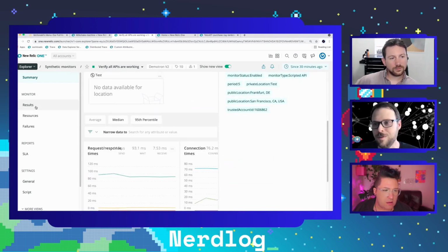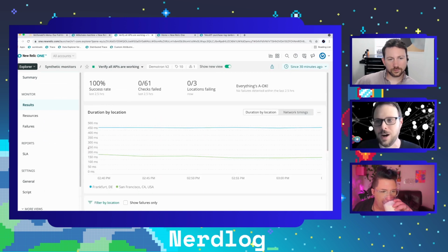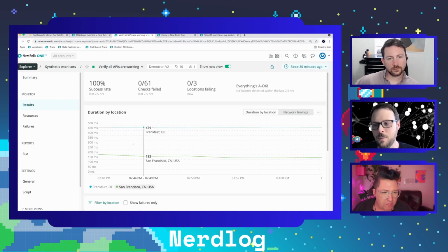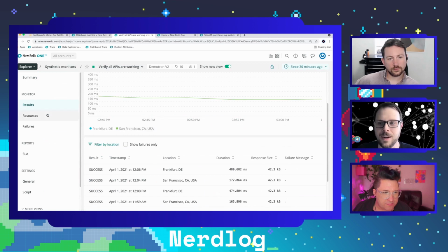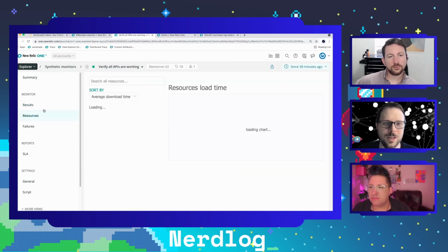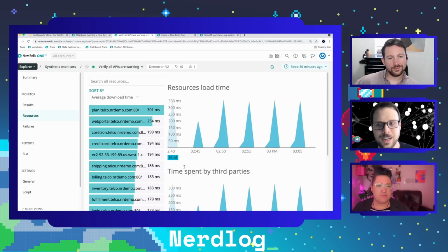Most people are very familiar with ping checks or uptime monitors, which are just one type of synthetic monitor. So today we're going to talk about the variety of synthetic monitors that exist in New Relic, as well as some really easy new ways to create complex synthetic monitors without having to write code, which is what you usually have to do.